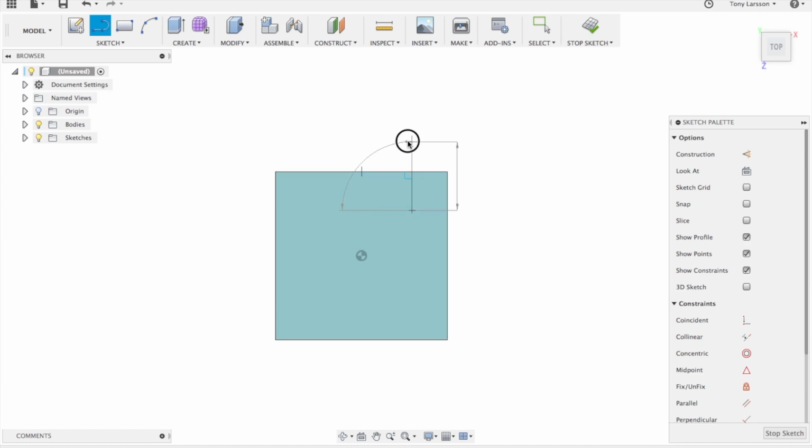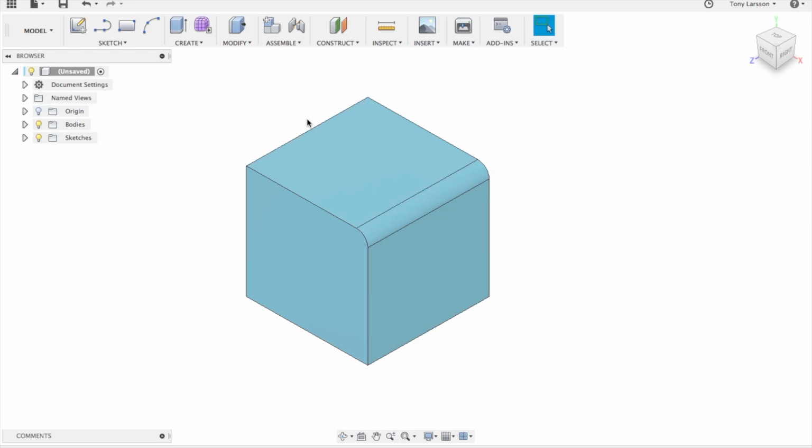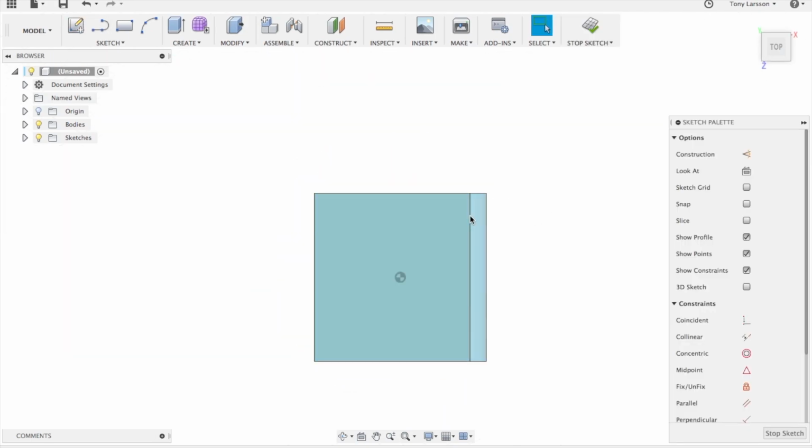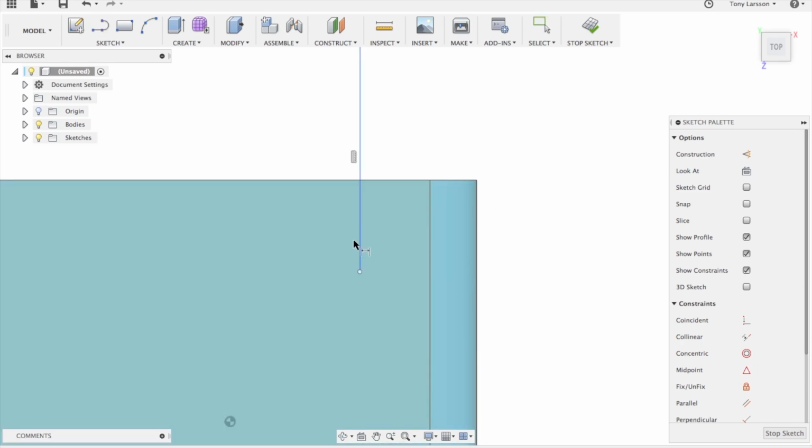So when we place this line and want to constrain it and add dimensions, it's all very clear and simple. But as soon as we add this fillet, it adds another line, and then we have a question of which line do we want to place the dimensions with regards towards, which line do we snap it towards, and everything just becomes much more complicated.